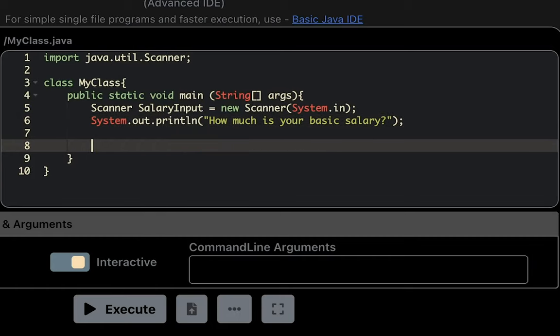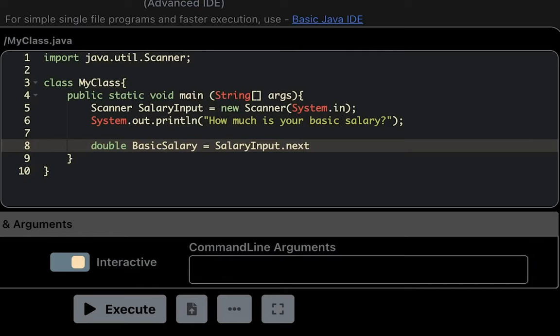Then close it. So what's going to happen next is we are going to create a new variable named basicSalary. Okay, so double basicSalary there equals salaryInput. Okay, so what I'm using right now, it's like whatever value is on the basicSalary, it will be placed under salaryInput. Or whatever you are going to place on your salaryInput, that is going to be stored on your basicSalary. Okay, so salaryInput is like the keyboard entry that you are going to use.